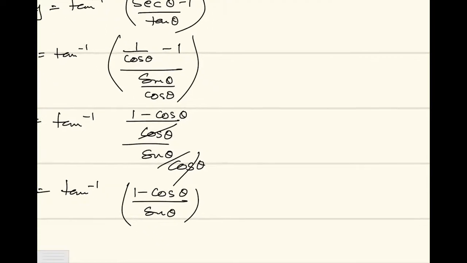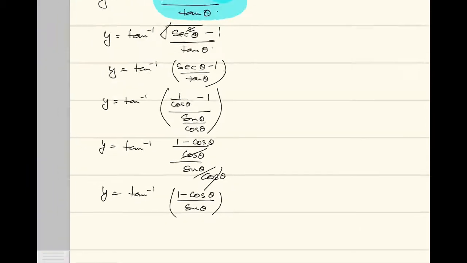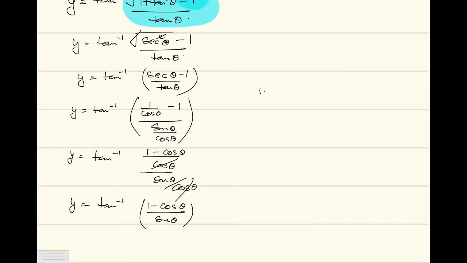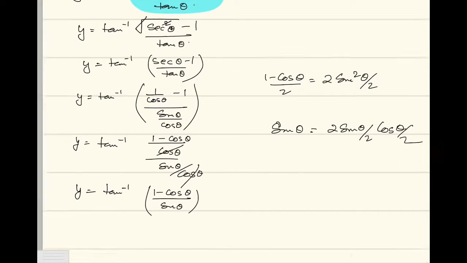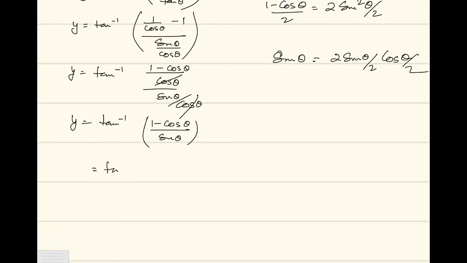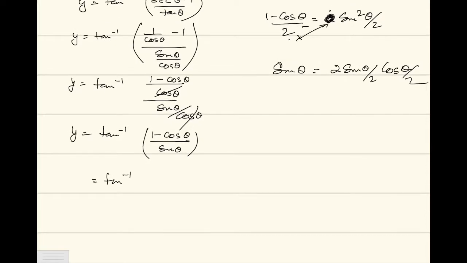If you know the formula, what are the formulas? Let me write it just here. 1 minus cos theta is 2 sin square theta by 2 in the half angle formula, and sin theta is 2 sin theta by 2 cos theta by 2. Check out the formula from class 11. That's the half angle formula. Replace. So I'll get tan inverse of 1 minus cos theta, sorry, I think I'll have to simplify this. There shouldn't be a 2 here, or I can do it like this. If there is a 2 here, then I have to cut this 2. This 2 will move here, just simple.